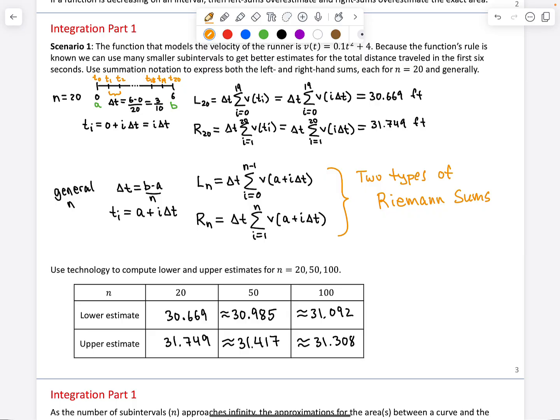Generally speaking, a Riemann sum is a sum of the areas of a multitude of skinny rectangles that approximates areas between a function and the horizontal input axis. There are other kinds of sums, such as midpoint sums, that can also be used to approximate areas between a function and the horizontal input axis. Okay, next page.